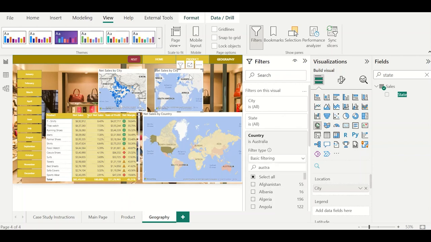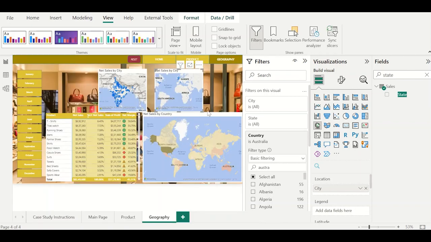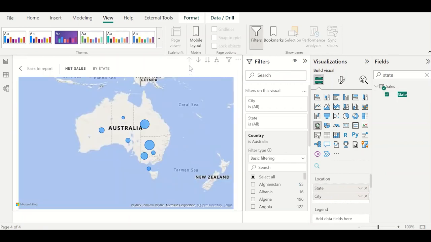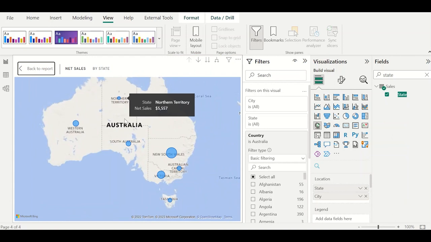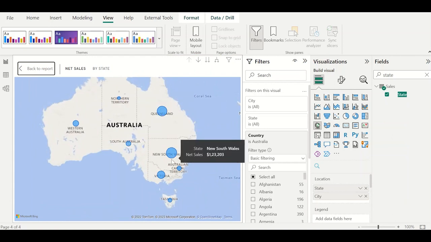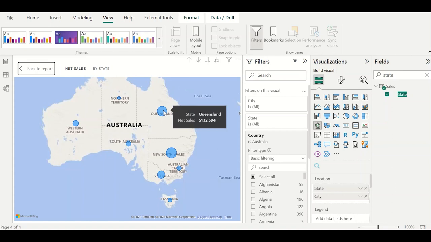So best way for now is to exclude them, or you can work on state, because state wise there is no challenge. Yeah, so if I select state, I am getting Western Australia, Northern Territory, South Australia, Queensland, New South Wales, and Victoria, and Tasmania as well. So this is how you can see, and I can see from Queensland my net sales is roughly around $100,000, right.